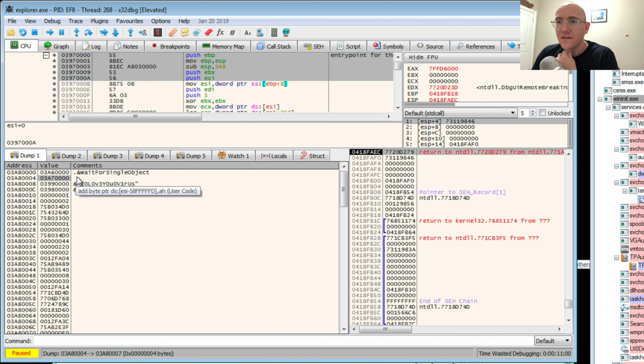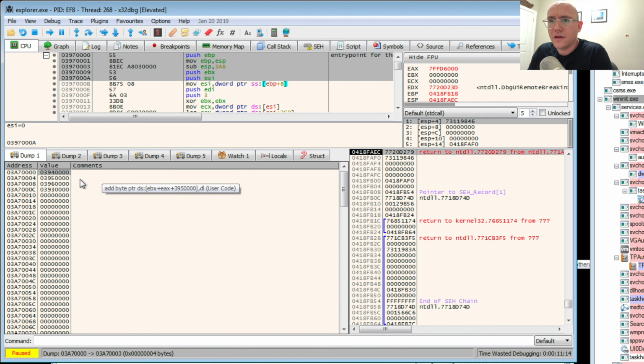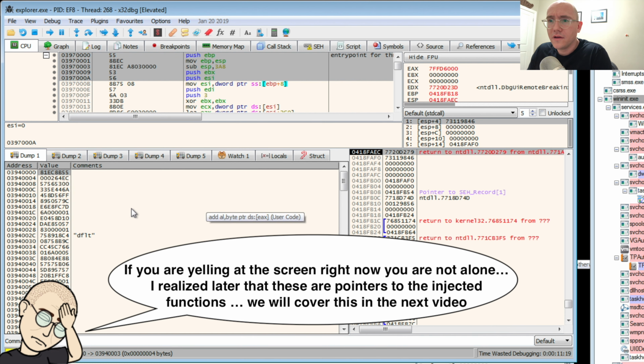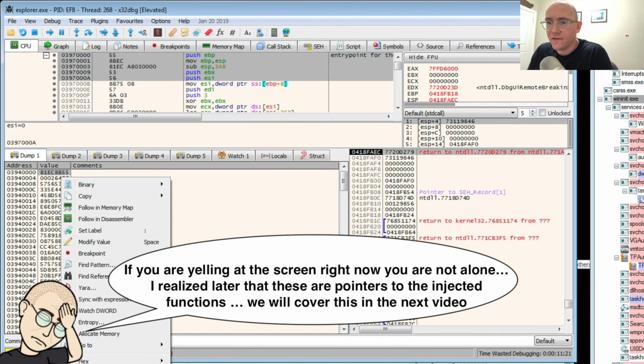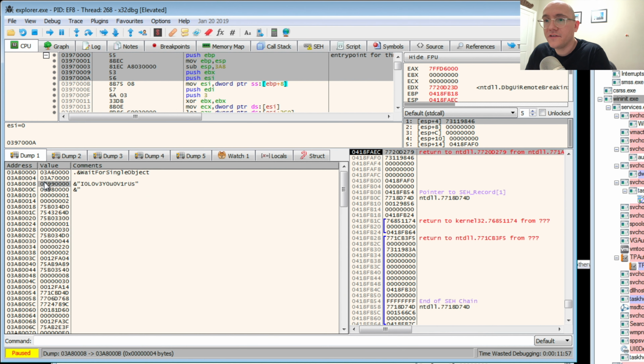What's in the second pointer here? Follow dword in current dump. Interesting. I'm not really sure what these are. Follow dword in current dump. And let's see, this is like some hex or ASCII. Yeah, not too sure what this is here. Next thing on our pointer list here, I think these are probably the two strings tables that were injected in.